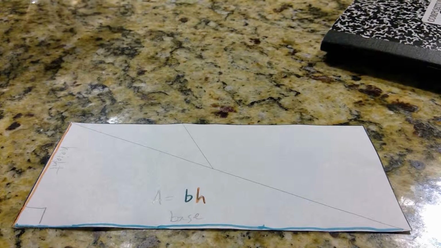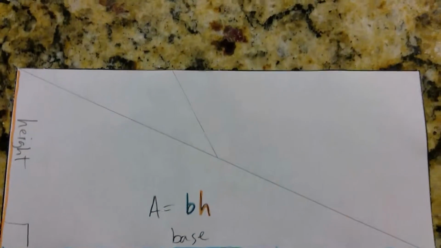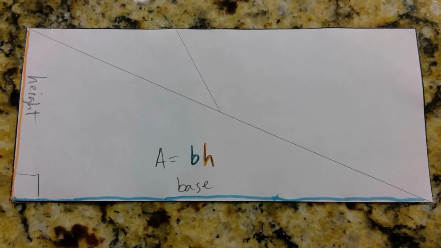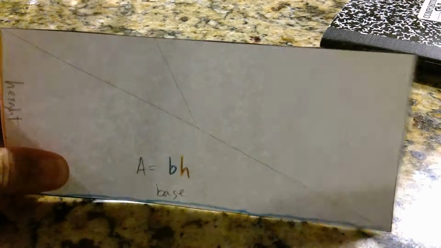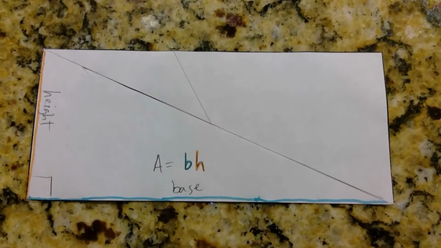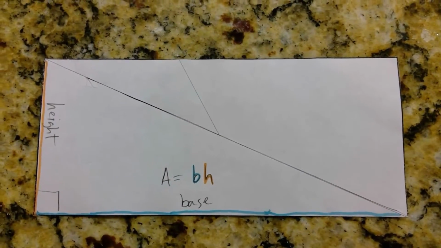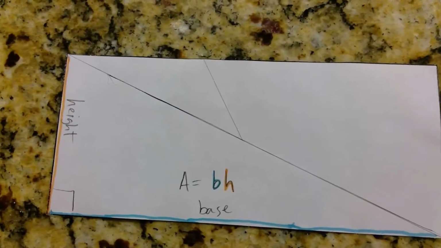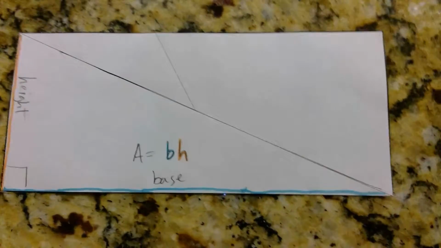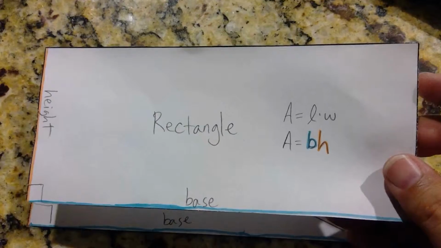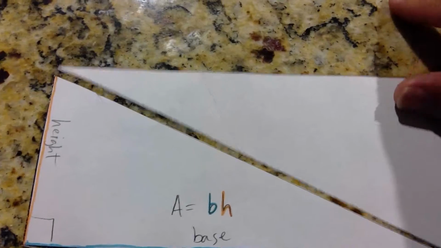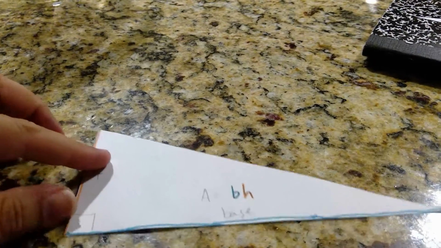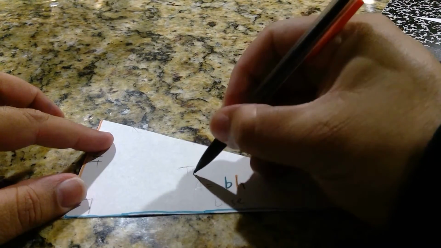Now, what we're going to do is cut along that diagonal. And when I cut along that diagonal, I'm going to create a triangle. So I'm going to go ahead and cut. And so my area is still the same as my previous rectangle. It's exactly the same. So base times height, nothing has really changed, right? So my first rectangle that I started with, my area is still the same. But if I remove half of it, I'm left with this triangle.